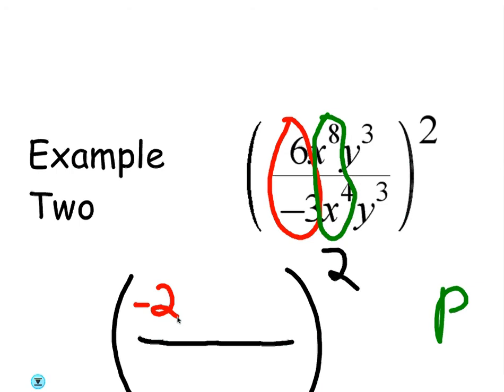x to the what? Remember, you subtract the exponents when you divide, so it's going to be x to the 4th. Okay? And then y cubed over y cubed, well, that just cancels, right? It is 1, but anything times 1 is itself. You'll see now why we did what's in the parentheses first, because it makes the problem a whole lot easier. Now I don't have to distribute the 2 to the top and bottom. I mean, it would have worked, but it's more work. So PEMDAS saves a lot of time.